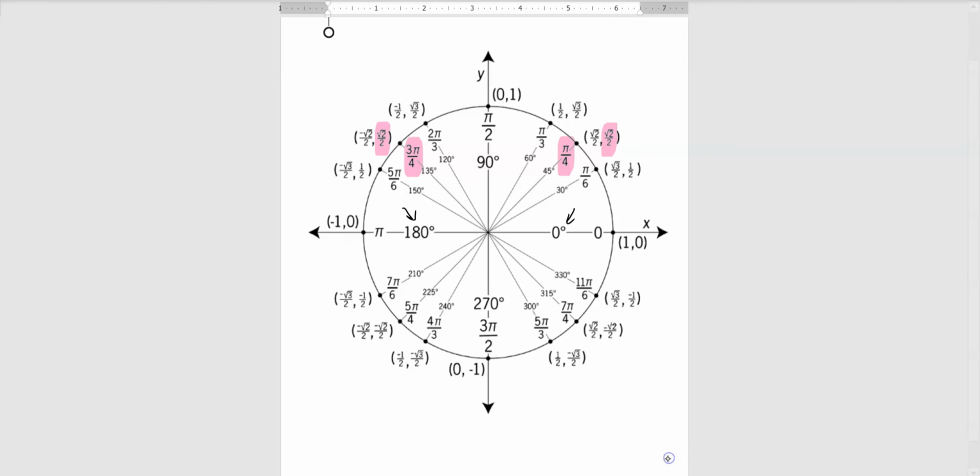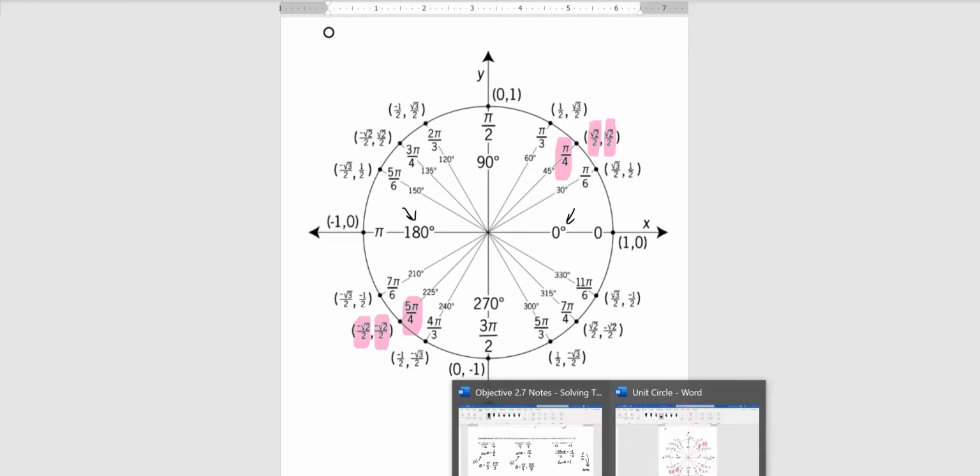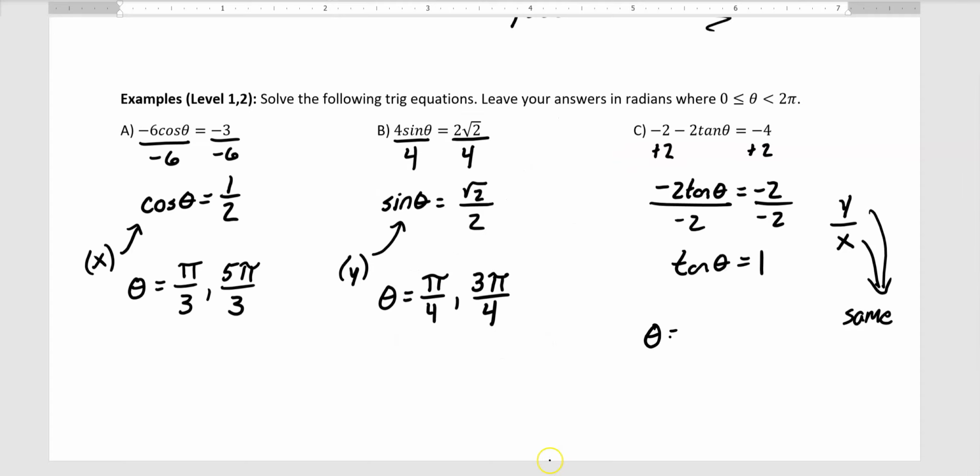So let's look at our unit circle here. We are looking for y and x that are the same. And actually, as I was erasing that, I see this one right here. X is root 2 over 2, y is root 2 over 2. And then as I go around, notice this one, one's positive, one's negative. That's not what we're looking for. That would give us -1. But hey, if they're both negative, that'll work. So we have pi over 4 and 5 pi over 4 as our values for theta. So theta equals pi over 4 and theta equals 5 pi over 4.